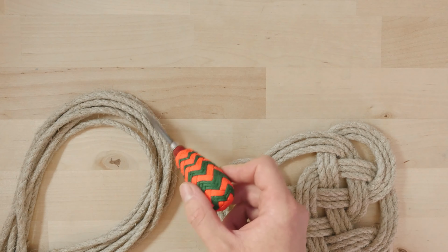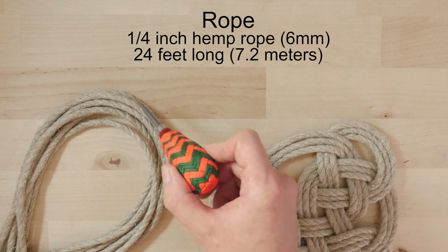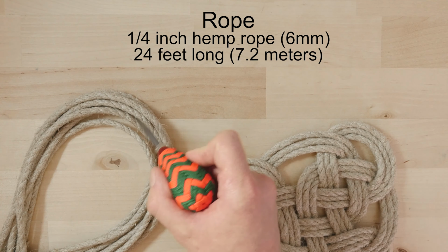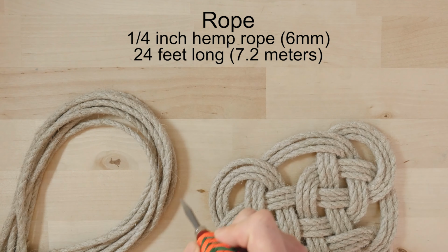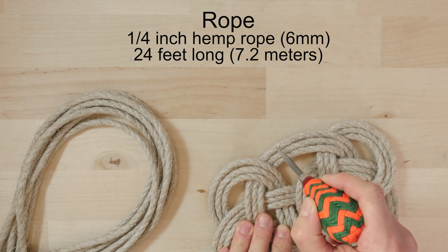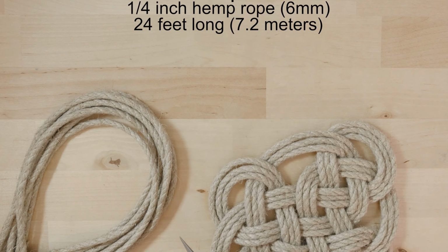The most important supply for this project is rope. Now the rope that I'm using is hemp rope, a 1/4 inch in diameter. So the diameter of my rope is about 6 millimeters. Now, the length of my rope is 24 feet, so about 7 meters and 20 centimeters. This is enough for a 3-pass version of the mat. For more passes, you're going to need a longer piece of rope.